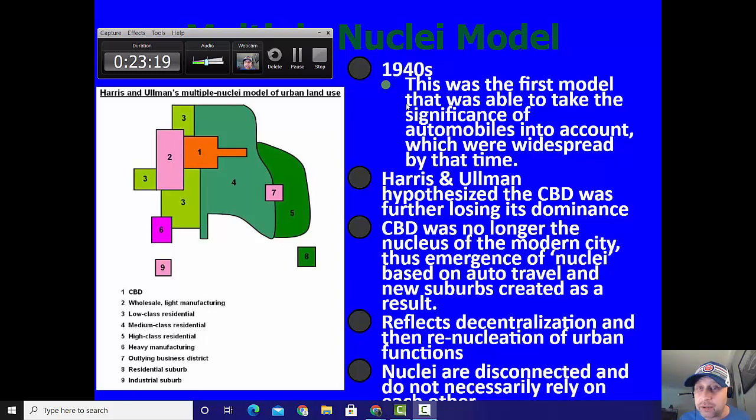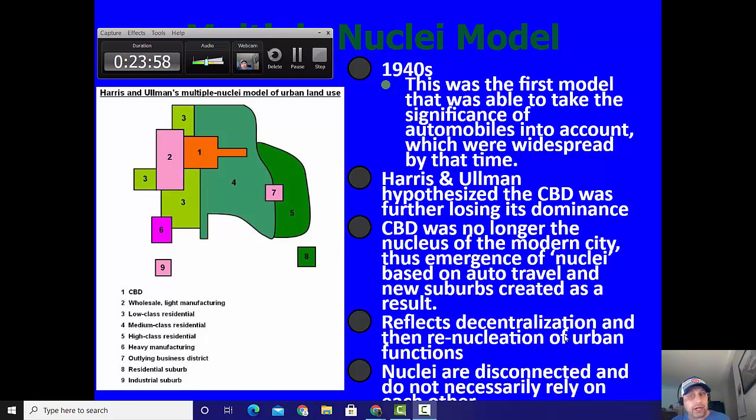And so the entire point here is because automobiles are so widespread, the activity doesn't need to be clustered in the CBD. Developers know that, and they begin to almost create multiple nodes of activity within the city to attract activity, people, money. All right. Now, this reflects the idea of decentralization. The city is becoming more and more decentralized. It's leading to more suburbs and housing communities towards the outer edges. It leads to what we call more sprawl, all right, where cities just go on and go on and go on, seemingly without any end in development.